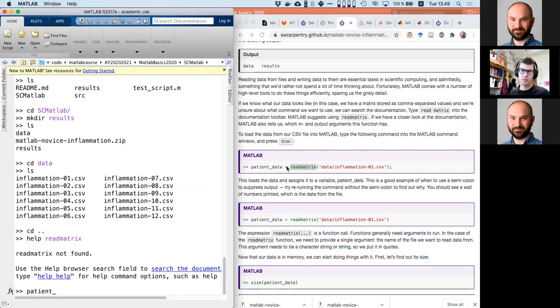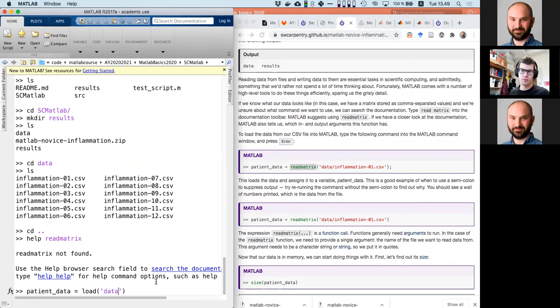Now we type the line that we're supposed to type: patient_data = load. And here it's a string. If you remember, I mentioned earlier that when we have the apostrophe, it's a string, and the string that we want to pass here is the path to the file, where the file is located.